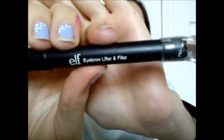Next thing I'm going to be using is the e.l.f. Eyebrow Lifter and Filler. I'm going to fill in my eyebrows just a little bit. Not that they really need it that much, but I'm just going to fill in a few of the sparse areas on my eyebrows.